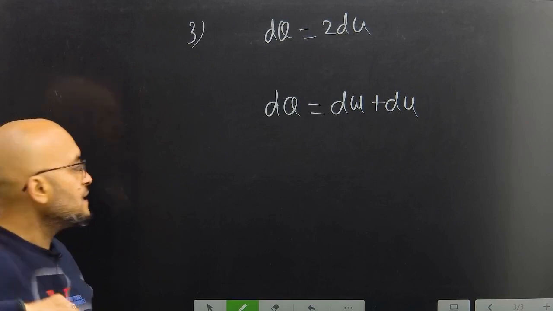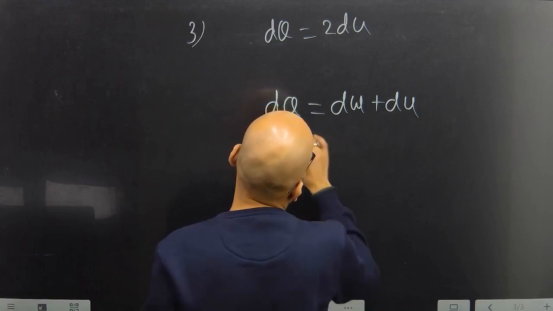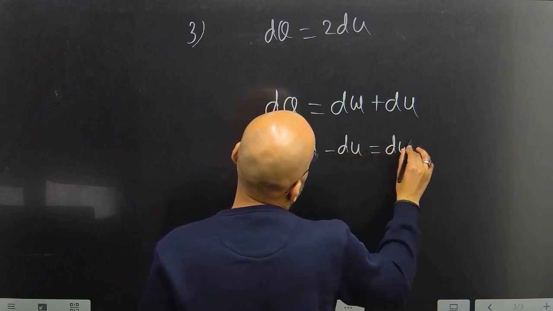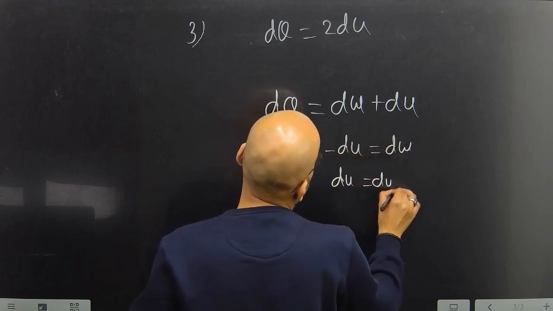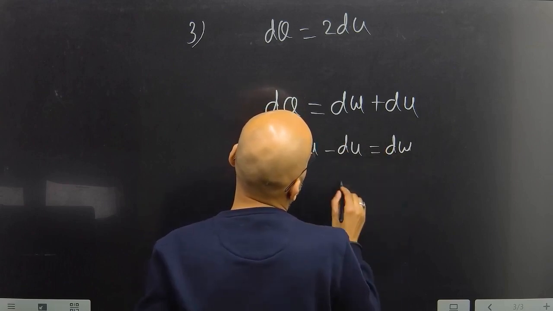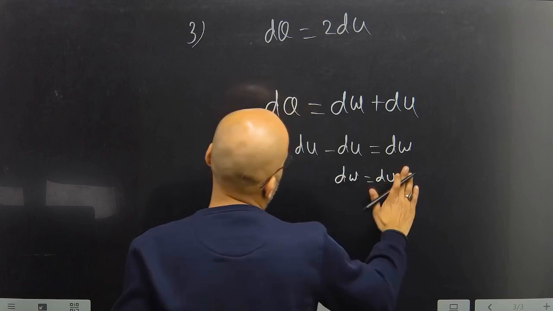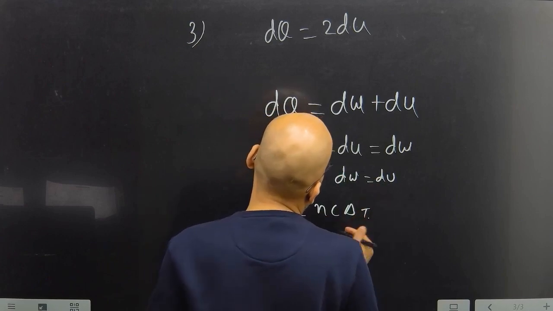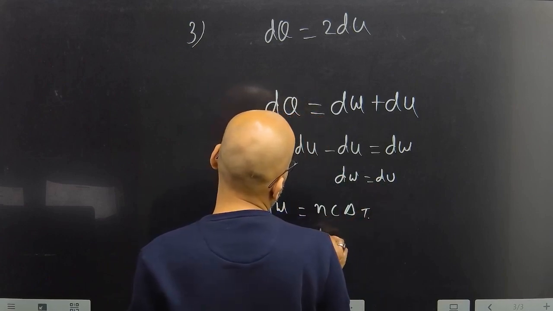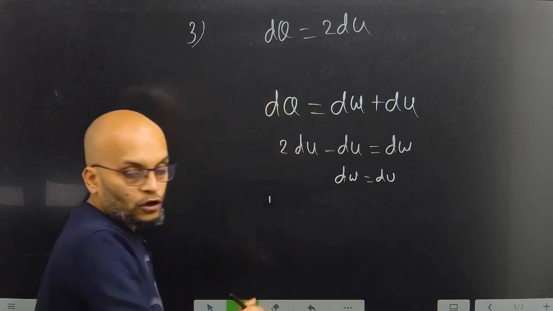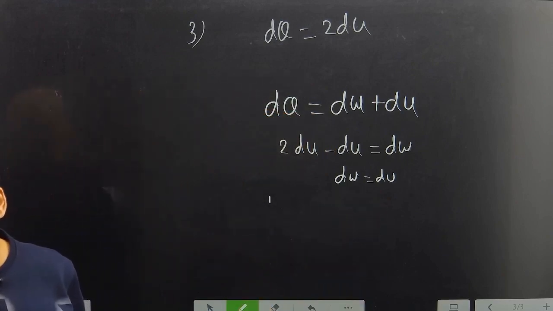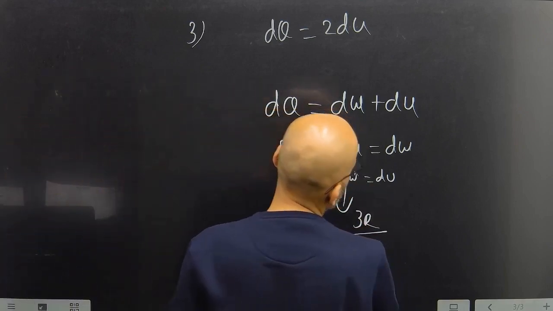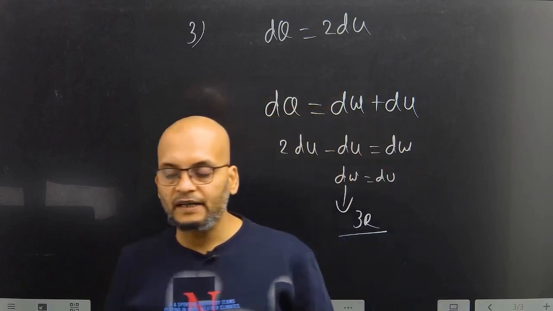dU is nC delta T. The work done by the gas will be dW. Pay attention now. dQ I can directly write as dU plus dW, so dU is equal to dW. Now we know that dW can be given as nC delta T. Monoatomic gas. So applying the formula directly on the options given, we get 3R. Monoatomic gas is 3R. So that's the answer.